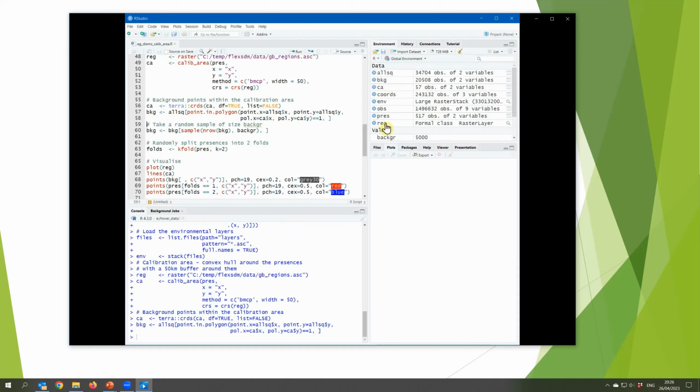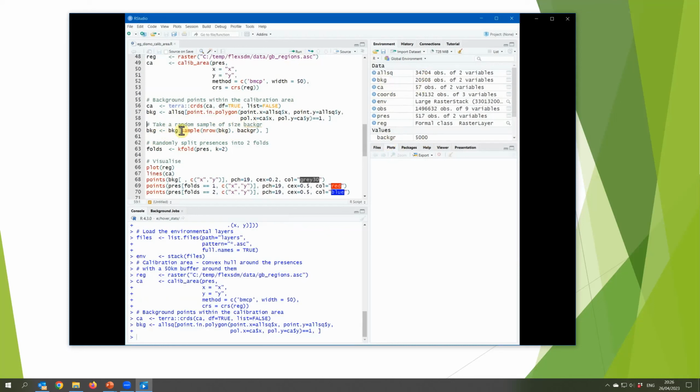From the 34,700 we've now got 20,500 which are within that polygon, and we're going to take a random sample of those. So we can use this procedure called sample. We tell it the number of rows in background, and we tell it what number of those we want to sample, and that's set to 5,000.